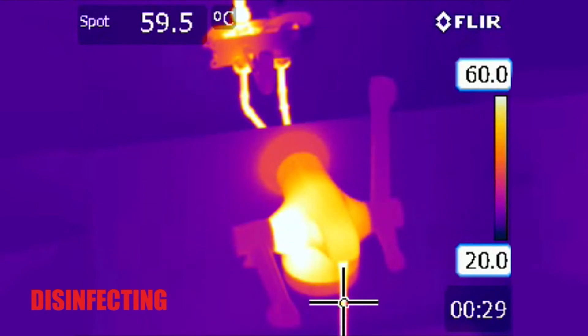When the spot reaches system temperature — approximately 62 degrees centigrade here — we know that all the wetted surfaces inside the tap are at least the same temperature or higher and therefore undergoing disinfection. A local risk assessment that considers the environmental pathogens and the system parameters should determine the disinfection temperature and duration.